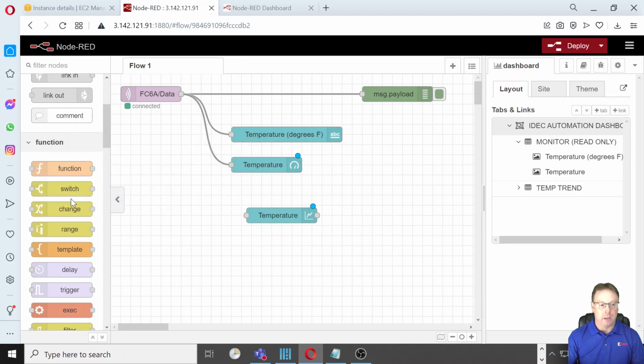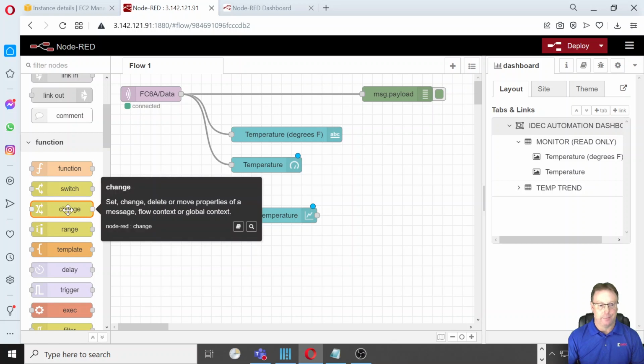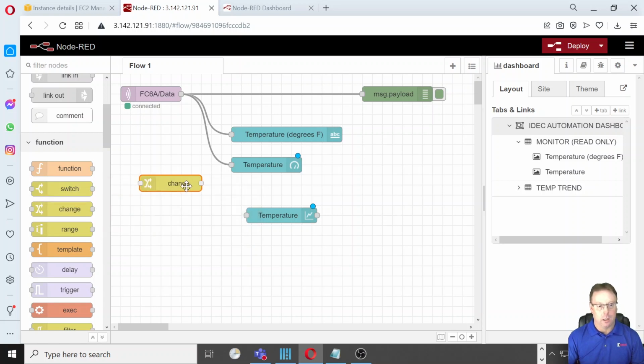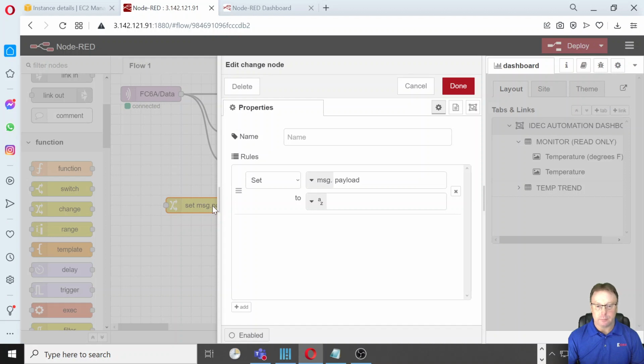And the easier way to do it is with this change node. Okay. So I'm going to grab a change node, drop it in, and I'm going to double click on it to edit it. And what I want to do is I want to set the message payload. And remember, that is that entire JSON object that shows the temperature, right? Shows the squiggly, temperature, colon, the value, and then the end squiggly.